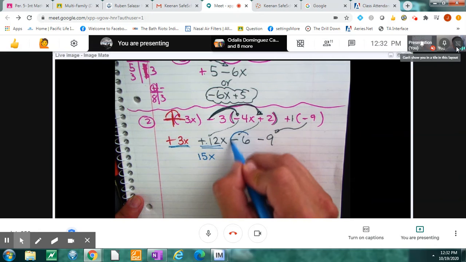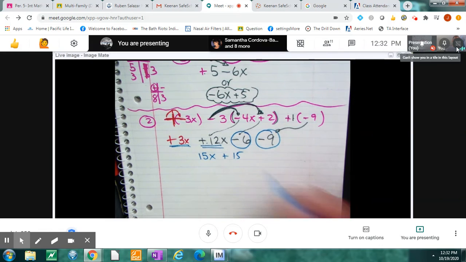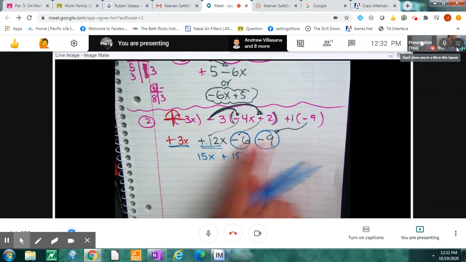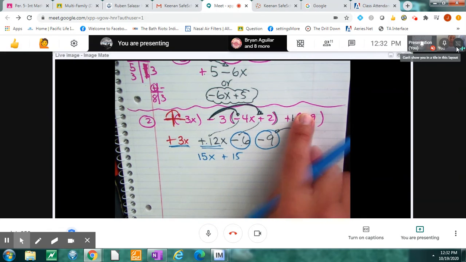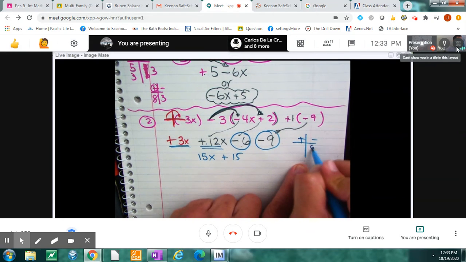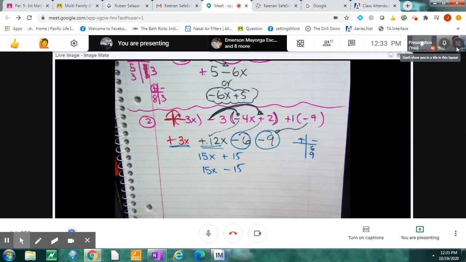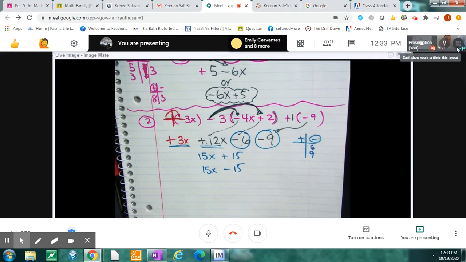Now I'm going to go ahead and combine the constants. Here's negative 6 plus another negative 9. A lot of kids are going to put plus 15. Is that my answer? No, because remember, you're not multiplying here. You already did that on the first step. You're not going to multiply, then multiply again. So here you have to do the t-chart. Okay, negative 6, negative 9. What's my answer? Negative what? Anybody? Just shout it out real quick. Say it loud. Don't worry, nobody's looking at you. 15x, negative 15. Yes, minus 15. Thank you very much.